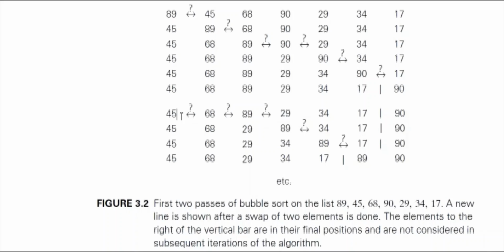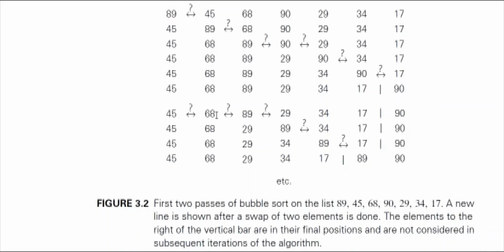What happens in the case when it is sorted? So 1, 2, 3, 4, 5, 6, 7. So 1 is compared with 2, and there is no out of order. 2 is compared with 3. 3 is compared with 4. 4 is compared with 5. 5 is compared with 6. 6 is compared with 7. Again we repeat, 1 is compared with 2 up to n-1 times. So the same steps are repeated again and again. So it is worthless.